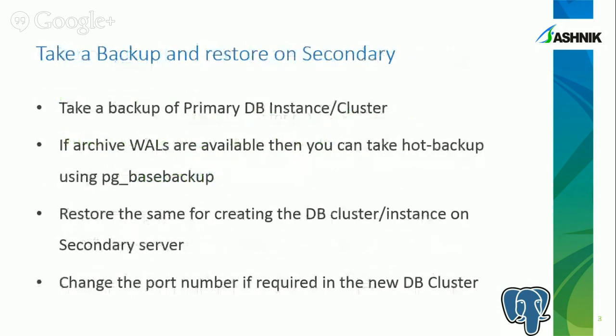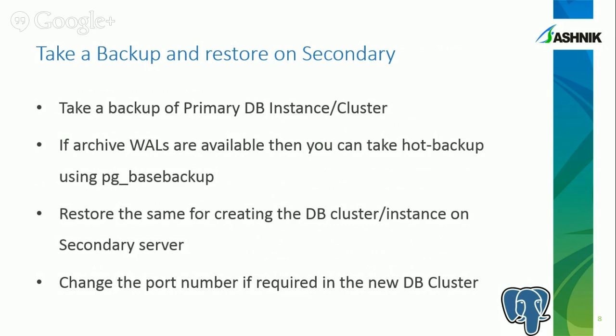Now let's see what other steps will be required. The other step is taking a backup of the primary instance. For that I can use pg_basebackup, and then I'm going to restore it on the secondary server. pg_basebackup can help me take a backup of a remote database as well. pg_basebackup again works on the same streaming protocol, and this great tool also came up after streaming replication. Once the backup has been taken, I can restore it.